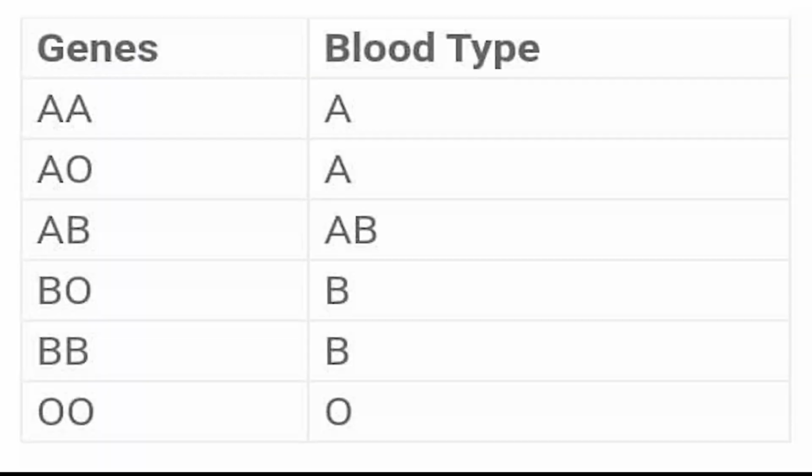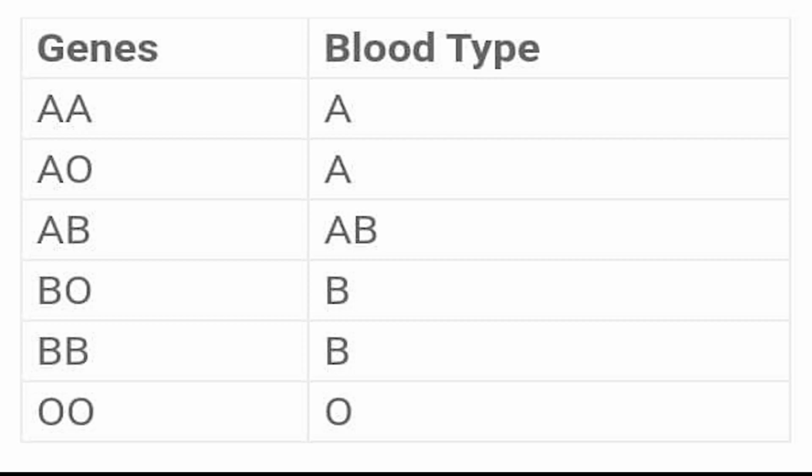Now, looking at the ABO blood grouping. The ABO blood grouping is actually responsible for the different blood types we have. So the three main types are the A blood group, the B blood group, and the O blood group. Now, remember that we said most of our genes come in pairs. So if we look at the pairs of these blood groups that we have named, we'll actually have 6 different types, which are the AA blood group, the AO blood group, the AB blood group, the BB blood group, the BO blood group, and the OO blood group.